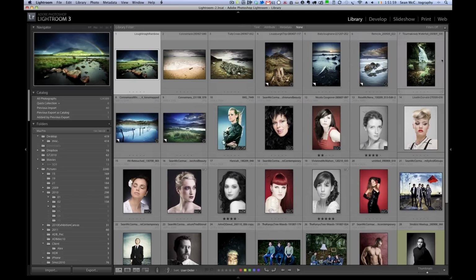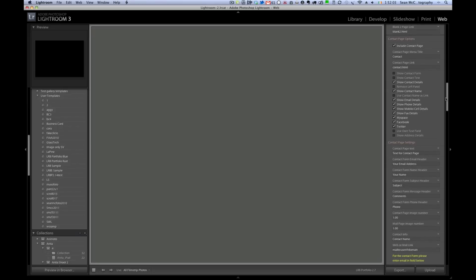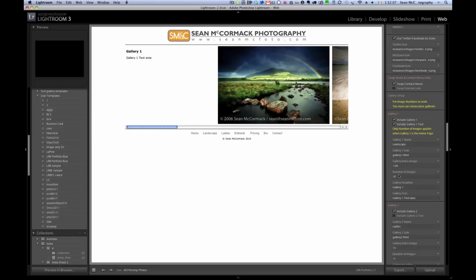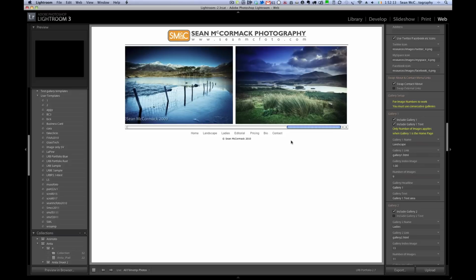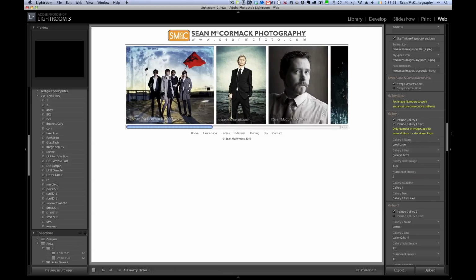I don't want that image to show up, so what I need to do is come down here and say that I have 9 images in gallery 1 now, because the number has changed. So 9 images in gallery 1. Then just to check that in editorial, because it's on the end, that it isn't magically showing up. So it's now hidden. We still have the image available to us.